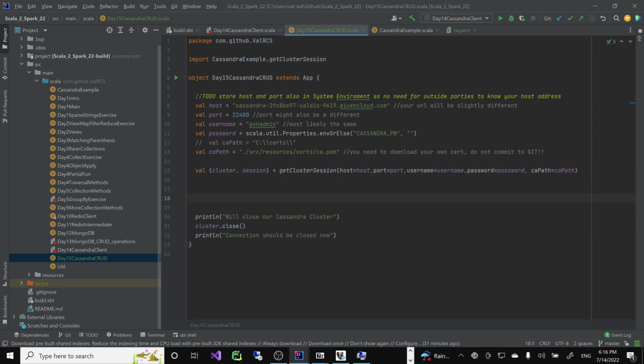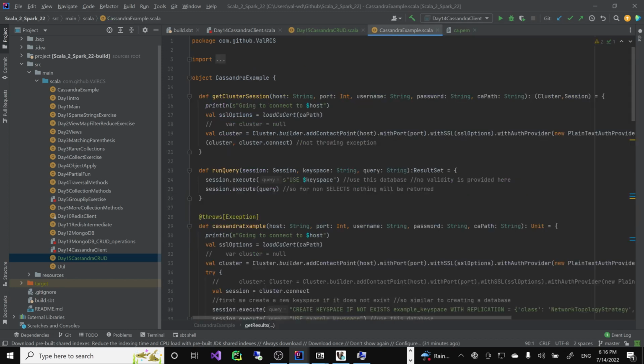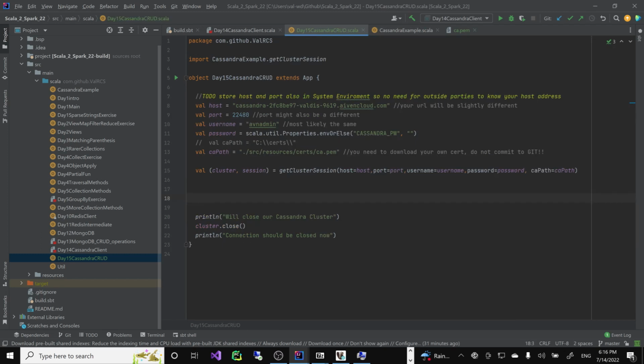So we use session for what? We use it for making queries. Cluster is actually the big connection here. Notice how we did it here, we return both. It's just for convenience. Okay, let's run it. Opening up a connection to Cassandra cluster.